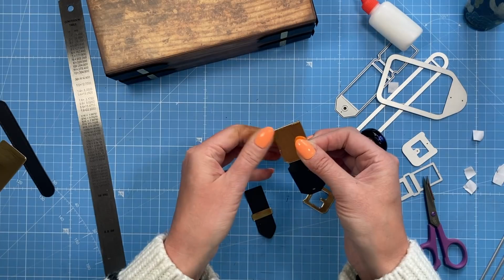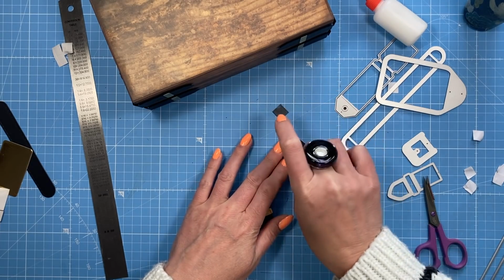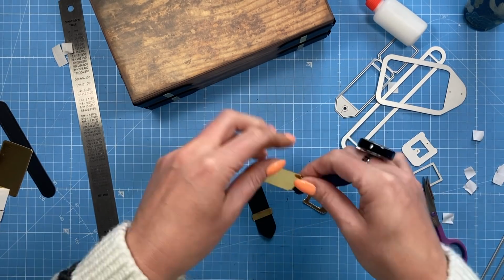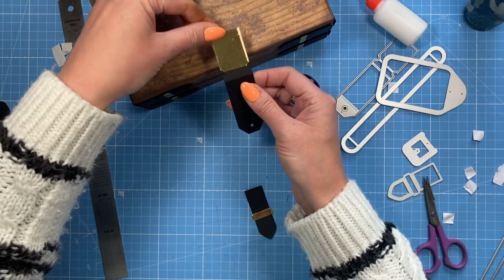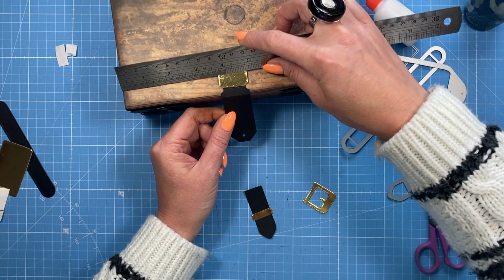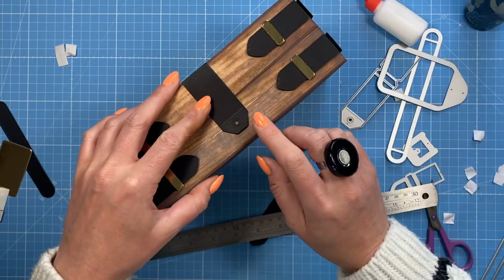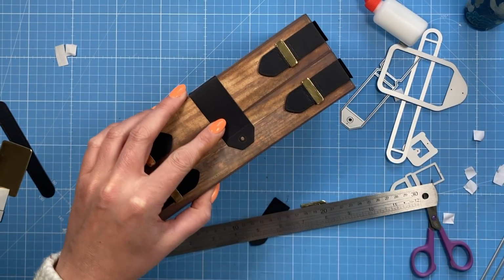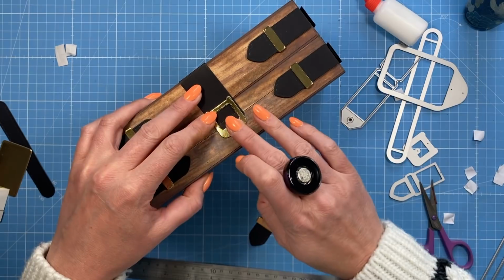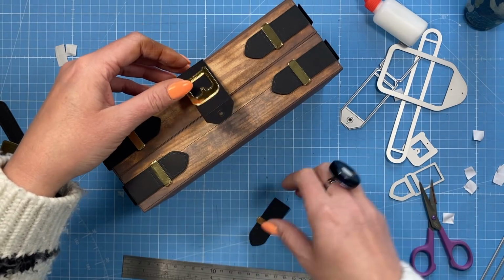So I'm just going to pop that one on there, and pop some foam just behind this section. I think it's nice to raise it up because then it looks like it's thick metal. I just want to make sure I get that in the center. And then I want this one to attach to the bottom, which it does, so that I can then add the Velcro. But that, I think, is going to fit in there quite nicely.